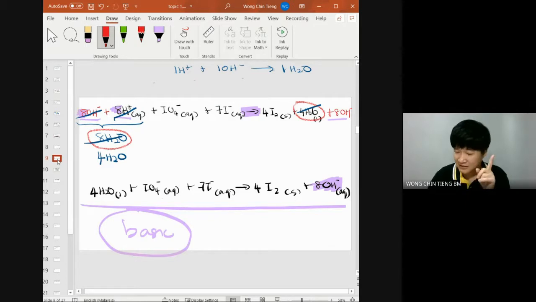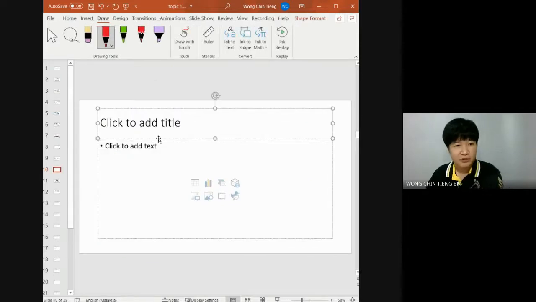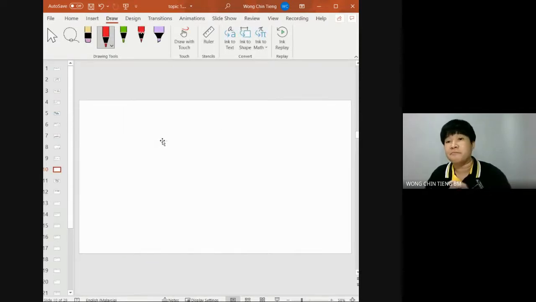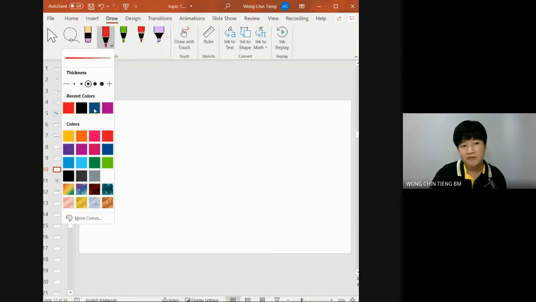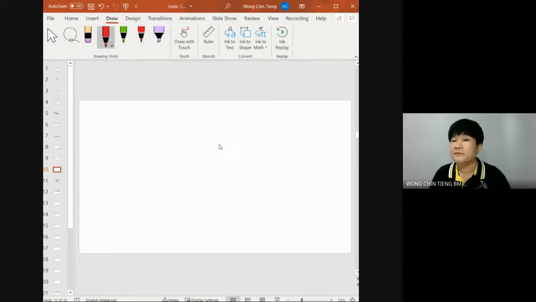Any problem with acidic medium, basic medium? Boleh buat. Easy. And why I keep asking acidic medium and then basic medium, because I want to show you they are exactly the same. So, jangan bagi tahu kat saya, Miss Wong ada 2 benda, banyak nak hafal. Tak ada. Semua sama. Okay?